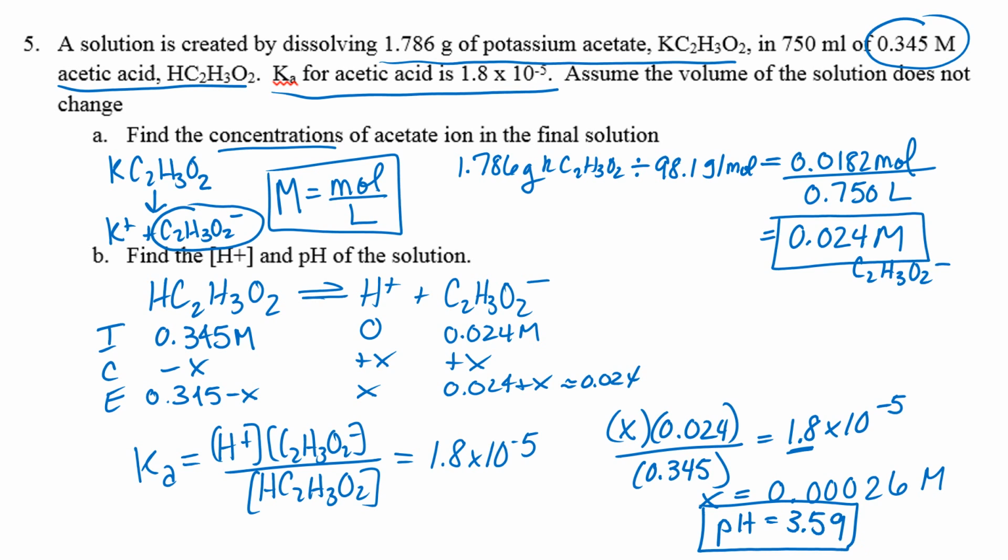Okay, so yeah, there you go, and make sure we answer the question. The question asks us for the H plus concentration as well as the pH. So again, notice a buffer is just like any other equilibrium system. Write out the reaction, write out the K expression, plug in the values, and solve for X. Alright, I'm going to split this video up into 2 and make a second video that covers the last couple of problems.